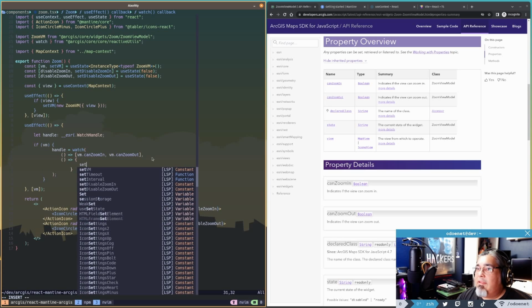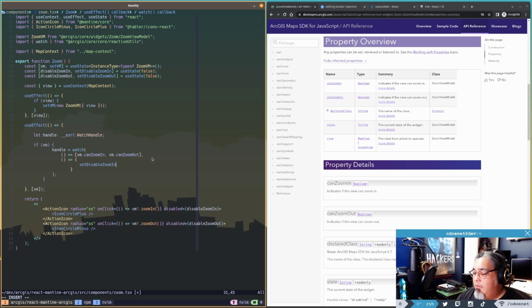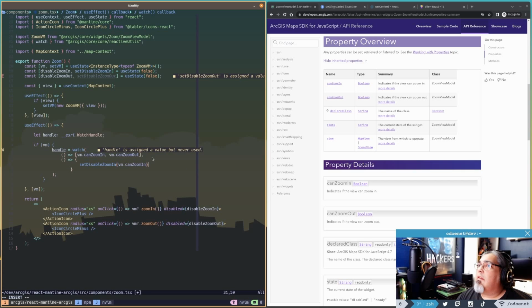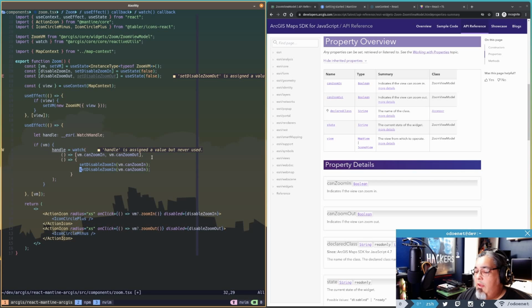So then I'm going to set disableZoomIn equal to VM dot canZoomIn. Yes, that's right. And then we'll just switch this one up to the zoom out, so canZoomOut. All right, so now, yeah, that's right. That's what I want to do.